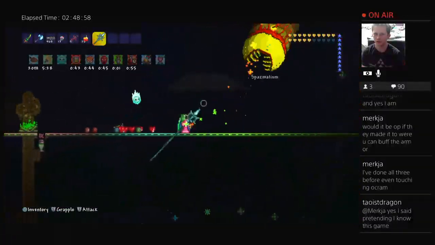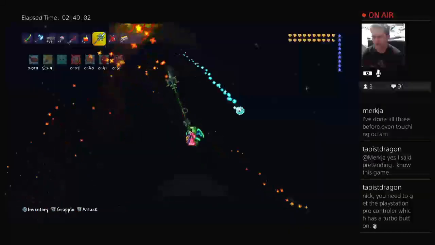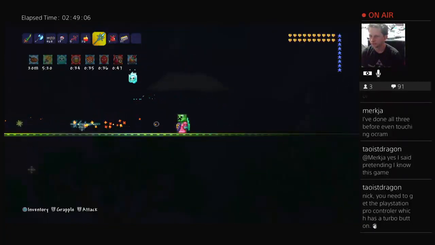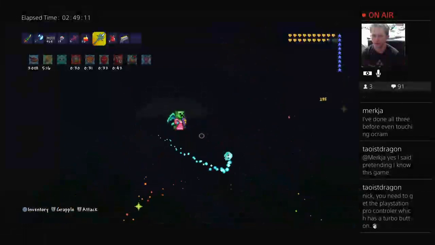Skeletron Prime. I just have shark tooth there. I just have mouth over here. Eye mouth. Come on. Tell me I beat him. Not yet. Dear God, not yet. Alright.